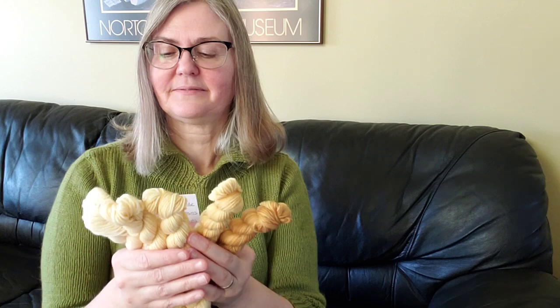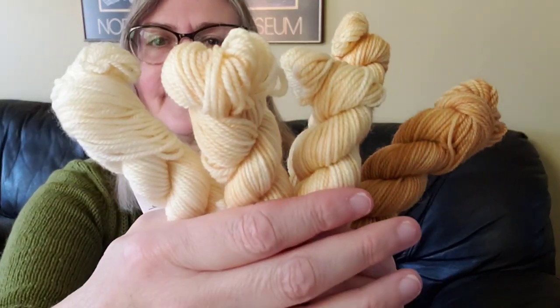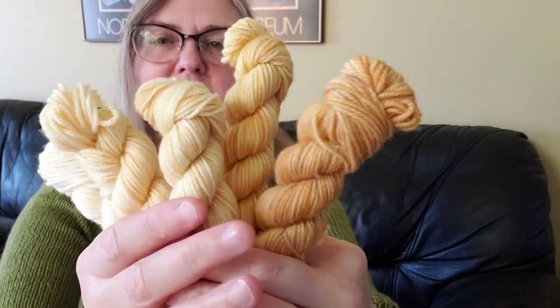I just love this. The sun is coming in quite brightly right now, so it may be, no, that's accurate. These colors are accurate. Just the pale to the warm golden, it's just, mwah. It really spoke to me. And I guess it's a sign of maybe having too much yarn.